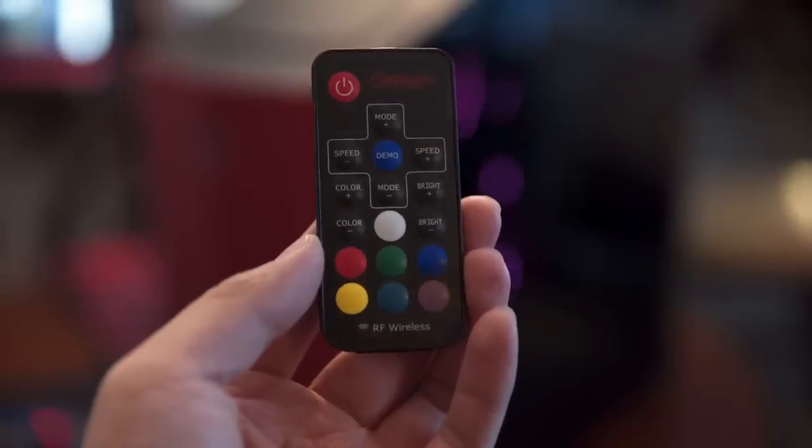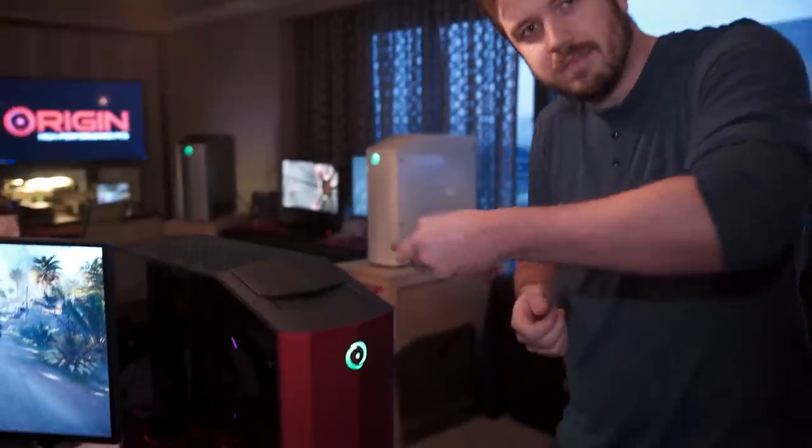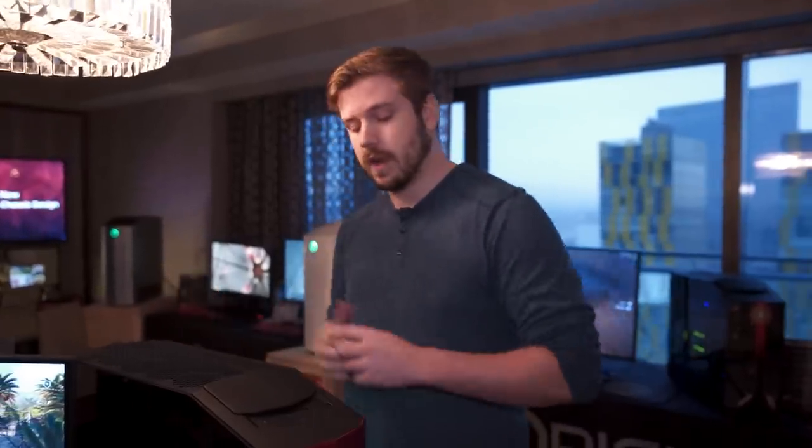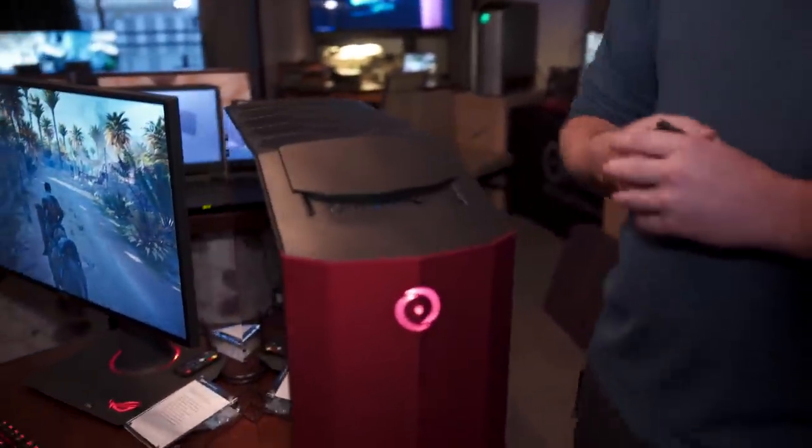You can switch between their now RF-controlled LED controller, so you don't have to target or point it at the system from wherever — you can point somewhere completely different and press a button and it'll work. It can sync up to five of these at once, so you can change your whole room with different colors. Or you can press the button and it switches to motherboard control, syncing your RAM and motherboard lighting. You can have it done either way.